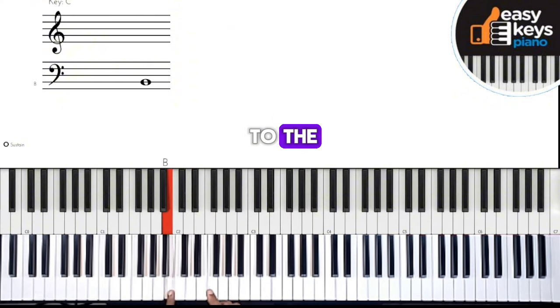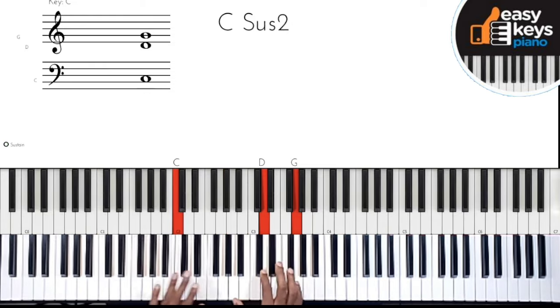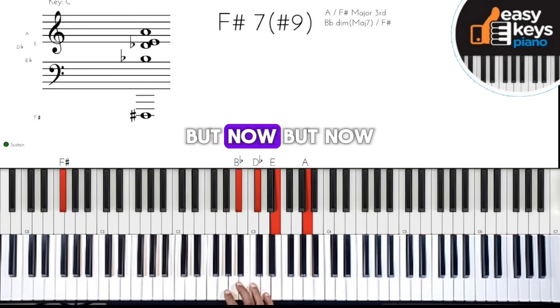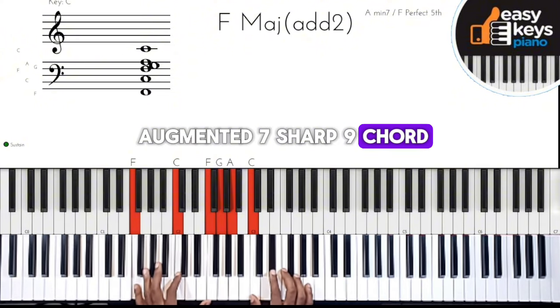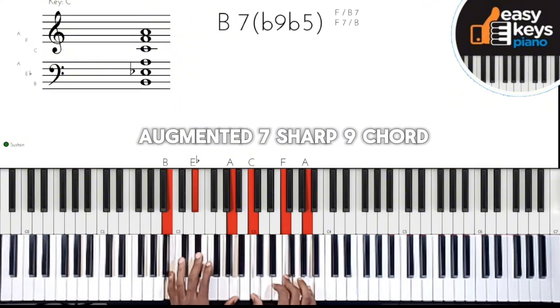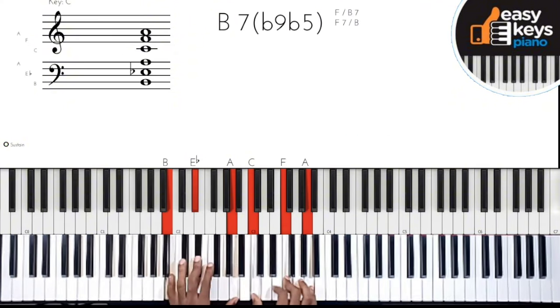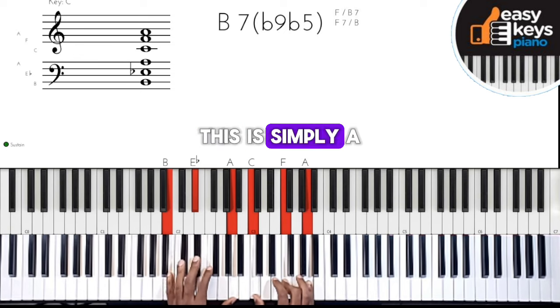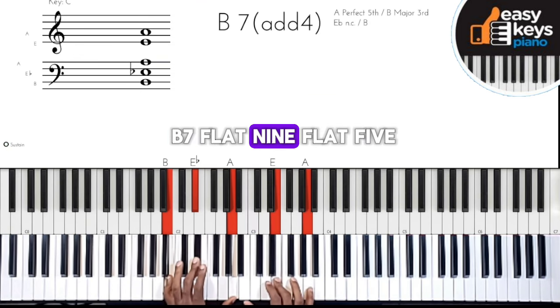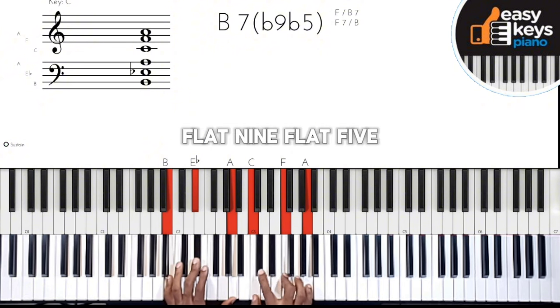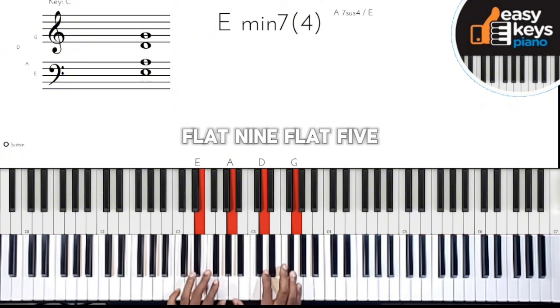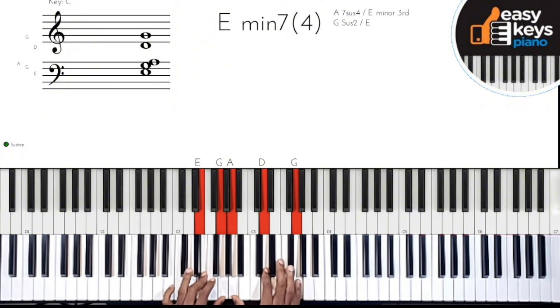I go to the, okay, but now I throw in that augmented 7 sharp 9 chord. I'm found. This is simply a B7, flat 9, flat 5. That's all it is. Flat 9, flat 5. I'm found.